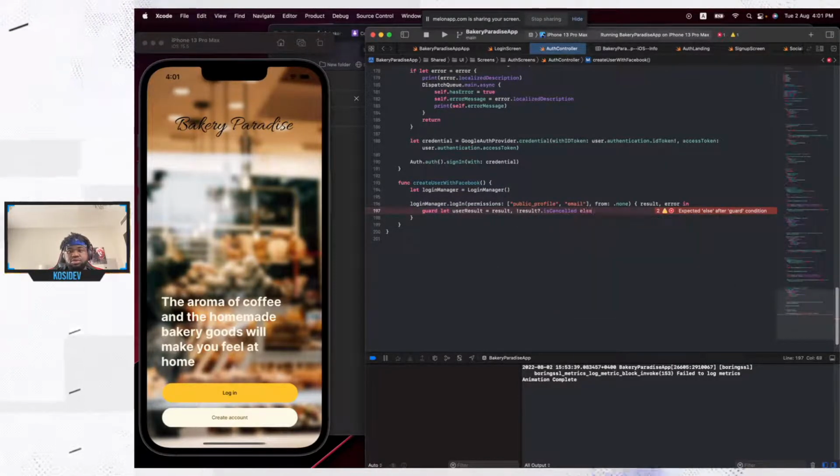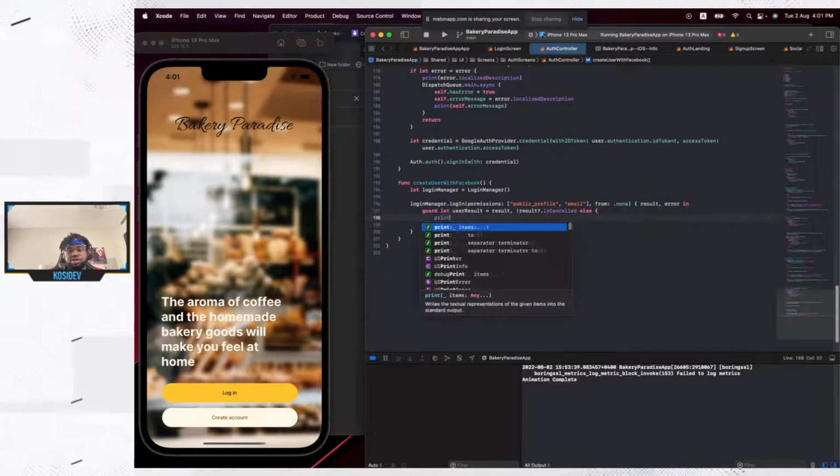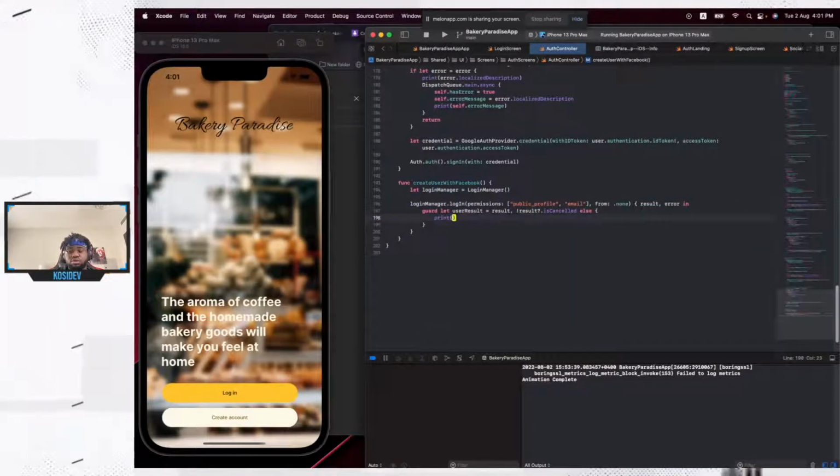Else, just for now, print an error. Here, just return for the guard statements.